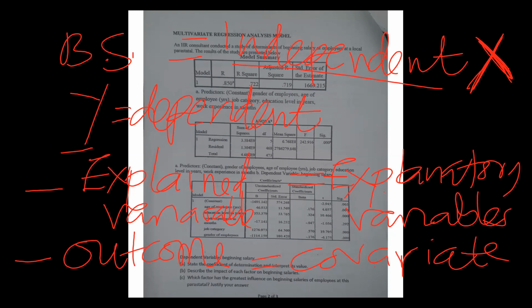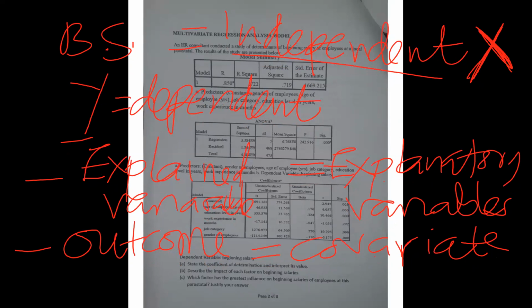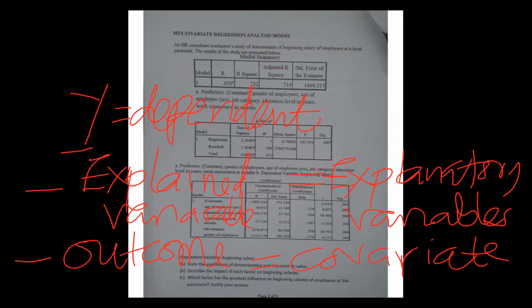Sometimes you can also call the y variable, the variable that is being influenced, the response variable. The response variable is called that because it is responding to some changes. The changes have been caused by some other variable, the independent variables. So in that case, if you call your y the response variable, then your x variable, the influencing variable, you should call the stimulus.